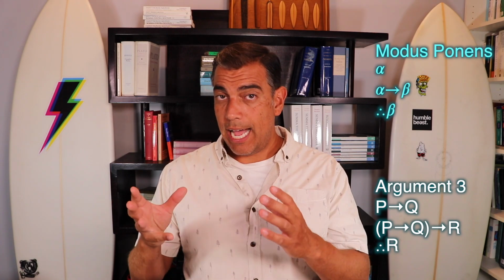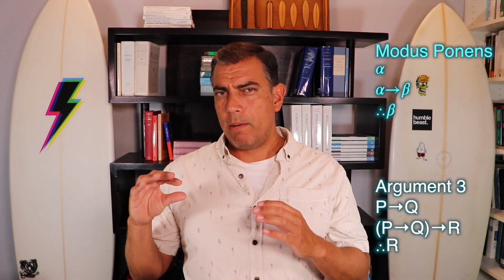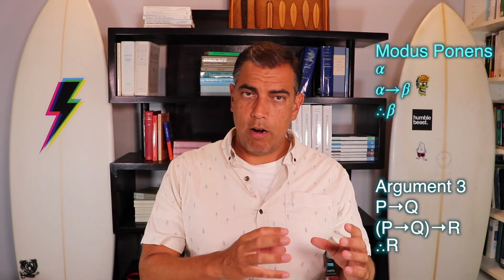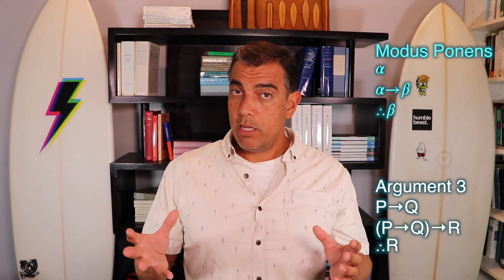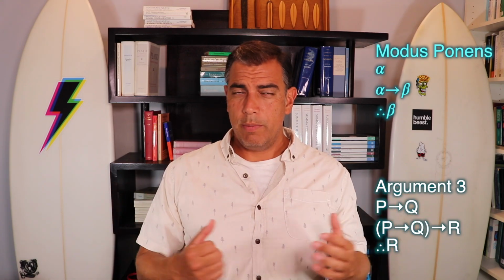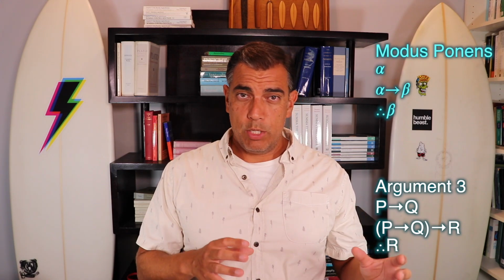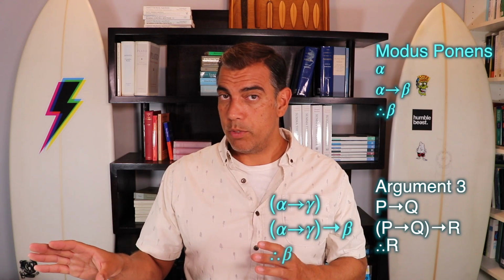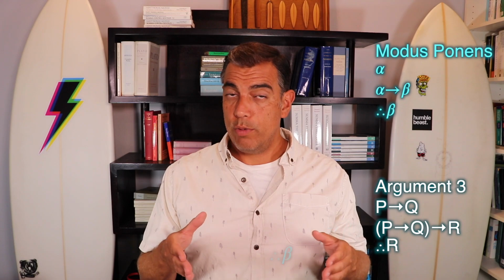So now instead of alpha in that first premise, I would have if p then q. And then in premise 2, I would put if p then q, then r, and finally in the conclusion would be therefore r. So notice this has gotten bigger. Although this argument, we'll call argument 3, shares the same argument form as arguments 1 and 2, hopefully you can see that it's also an instance of different argument forms that arguments 1 and 2 are not instances of.